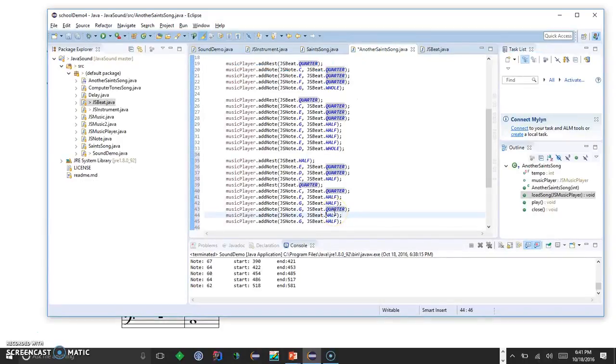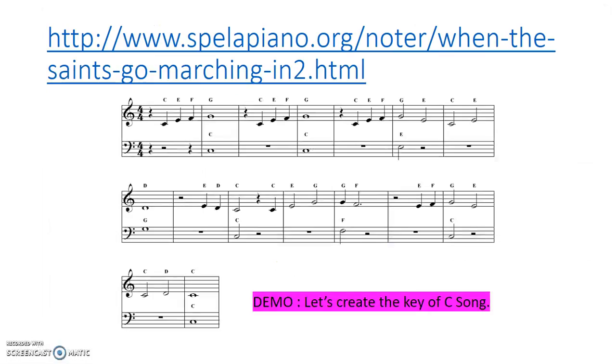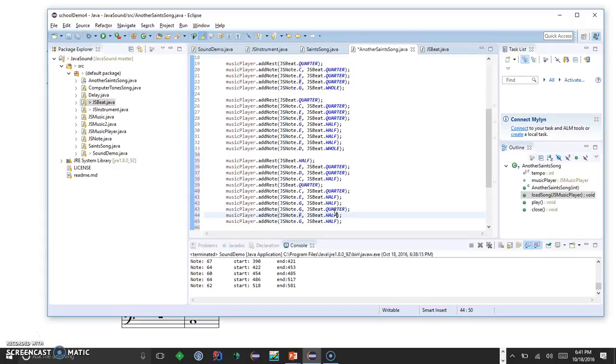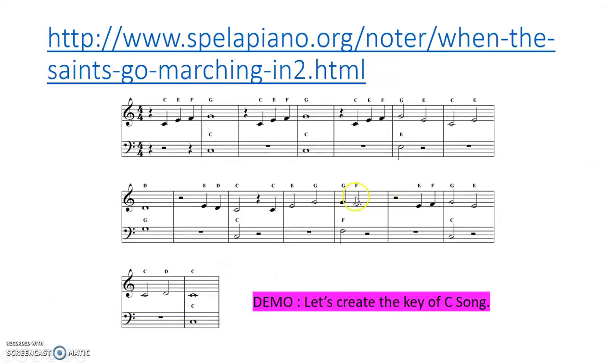And an F is a half dot, the new thing we added. Great, so that gets us to here.